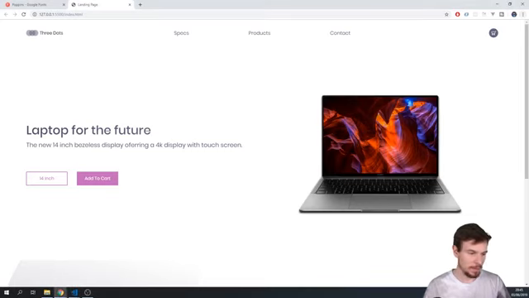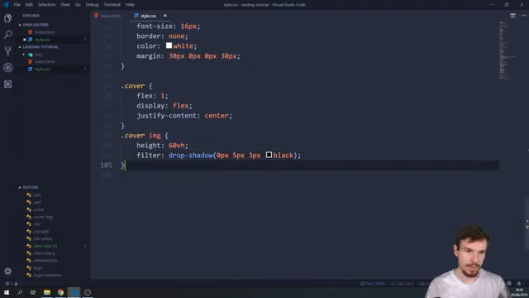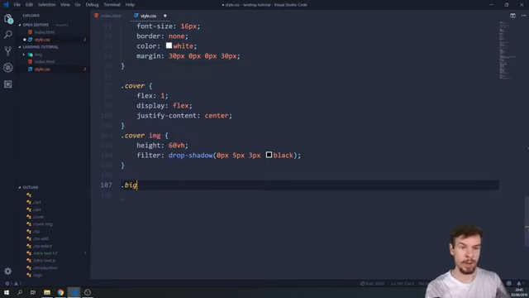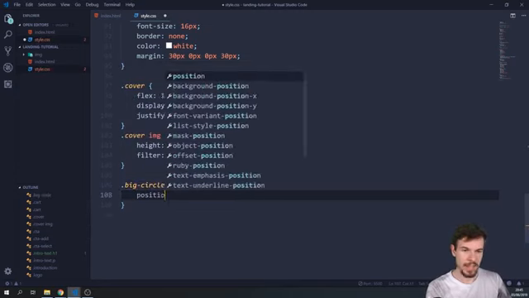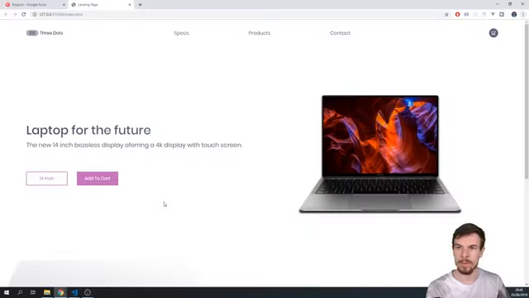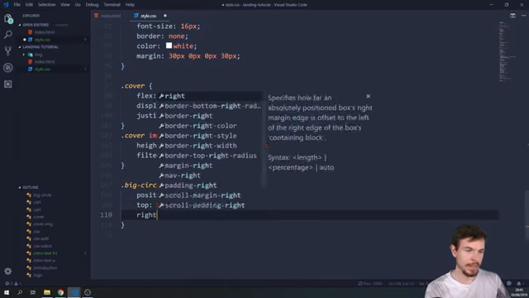Okay, and I want to have them on top here. So let's go back to our CSS, and I'm actually going to give these a position absolute, so I can move them around wherever I want. So big circle is going to be position absolute. I'm going to move it to top 0 pixels, and right 0 pixels.